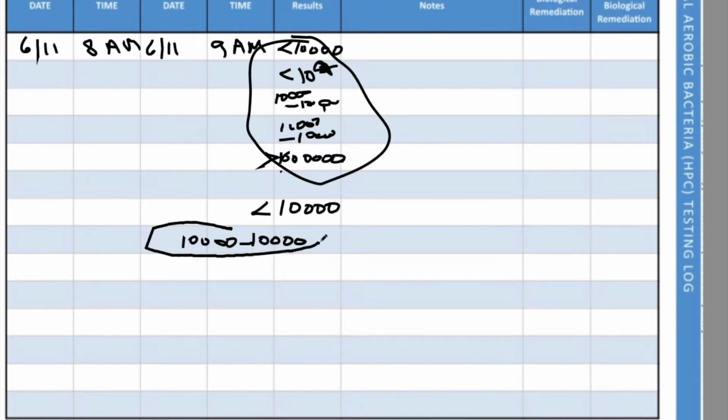You call your water treatment company, let them know, and they arrange for you to either adjust the biocide feed or to add an additional dose of biocide. Okay, that's enough to satisfy the Department of Health. You should record in here that on 6/12 your water treatment company came in and dosed the system in response to that high bacteria count if it's greater than 10,000. Similarly, 100,000 is a little bit more that you have to do. If you go over a million, that is a bit more of a problem.